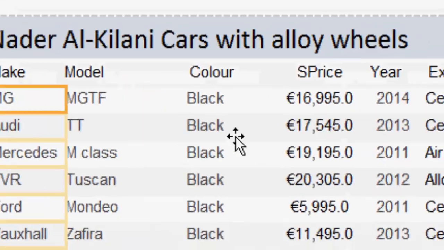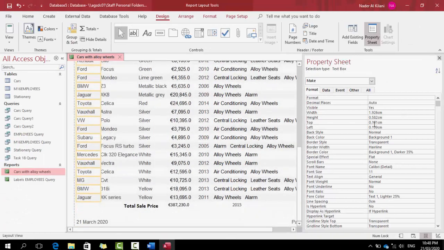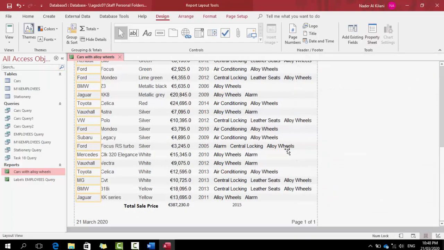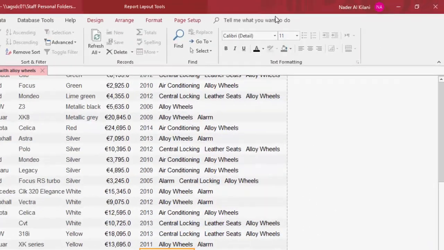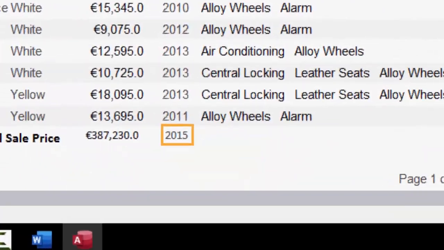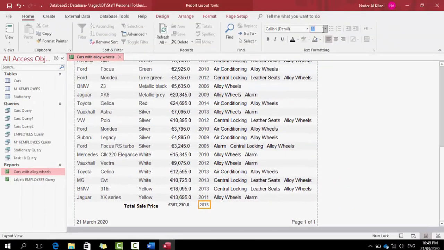Let's use layout view this time. We can close the property sheet box. We don't need it now. You see, we can simply click home and choose left alignment. Let's make the font larger, 13 maybe. Yeah, that's too much. So expand the box, and there you go. We can also make it bold. We can change this as well. 12, bold. Yeah, there you go.